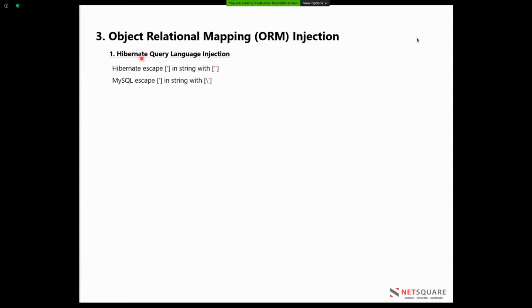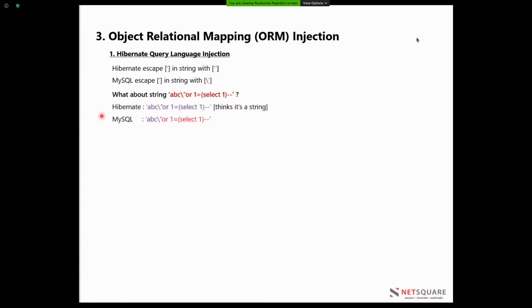Hibernate escapes a single quote and converts it into two single quotes, not a double quote. Okay. So Hibernate escapes the single quote to two times single quote, and MySQL escapes a single quote using a backslash. Now, if we put this syntax in the payload, what about this string? ABC backslash, two times single quote, or 1 equal to select query, and hyphen hyphen.